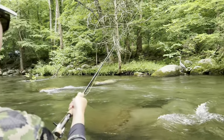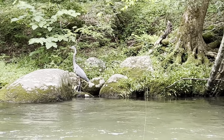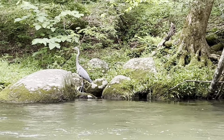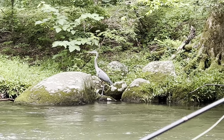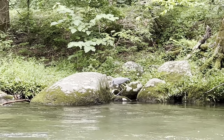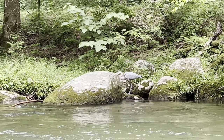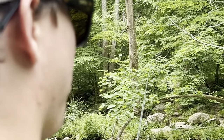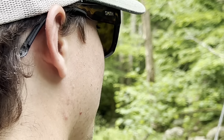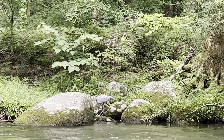Who's going to catch a fish first? Ben? Or good old buddy Earl over here? All right. He ain't happy. Oh. What you doing? He's hiding. Why are you hiding? Don't disturb the wildlife, Ben. What's he doing? Saying peekaboo. No, I always see a fish over there behind that rock. He's about to get.